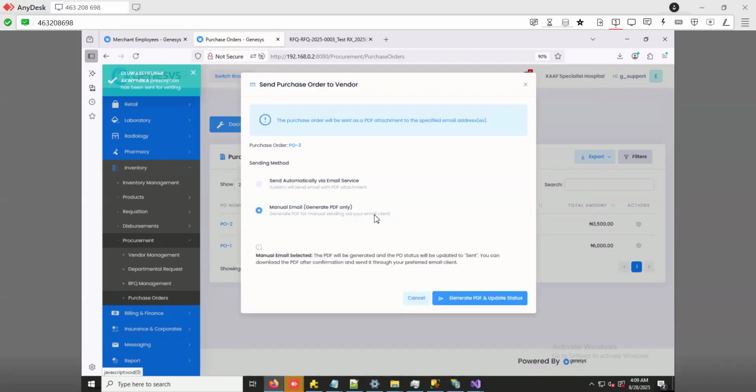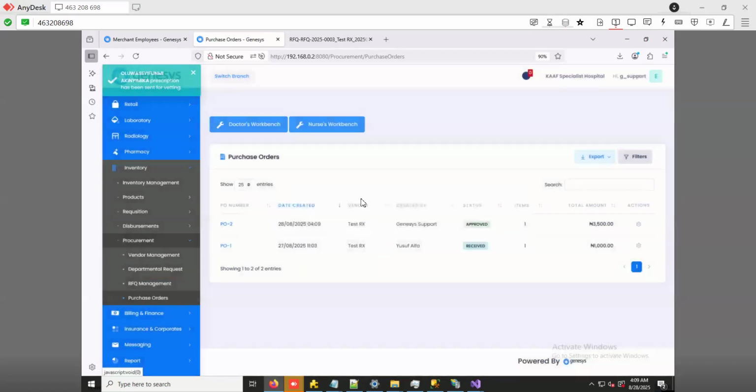If it's a generated PDF, we click on generate PDF and update status, and it generates the PDF for us. Now we have our purchase order here. It says it has been approved by maybe the head of procurement. But we have our purchase order and it has been approved, but we've not received the item yet.